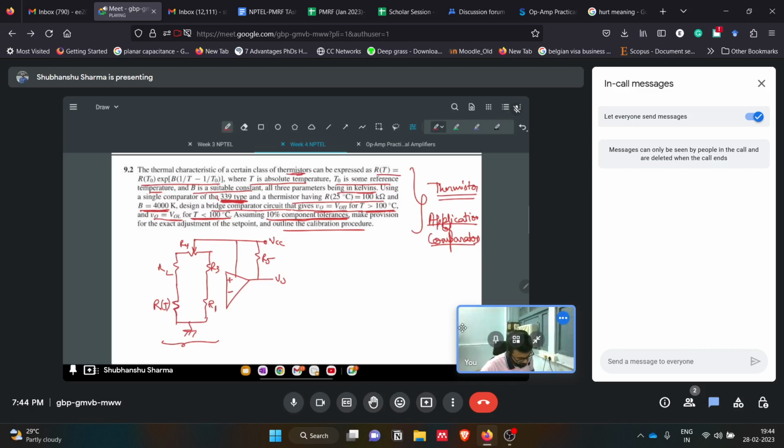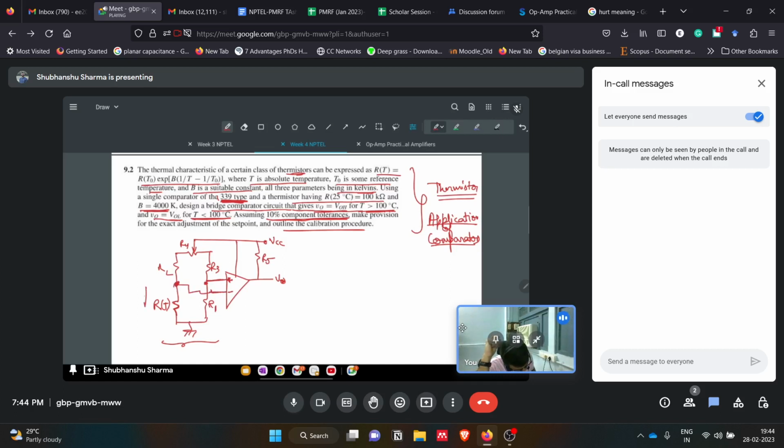So now we have to connect this point and this point to the terminals of the op amp so that we can get the output. Fine. So which terminal should we connect to which terminal of the op amp? So let's say if we connect this to the positive side and this to the negative terminal. So we'll observe what will happen.